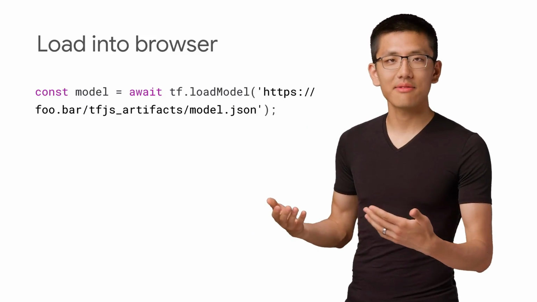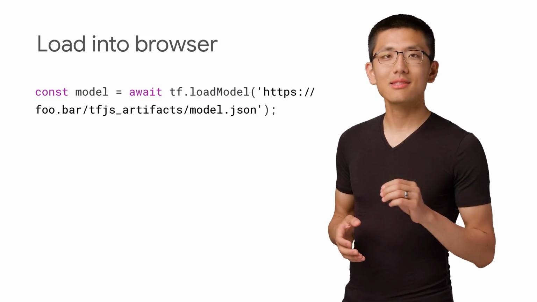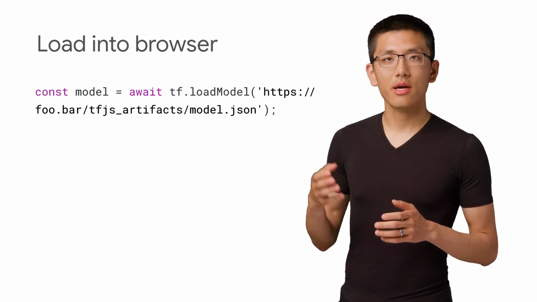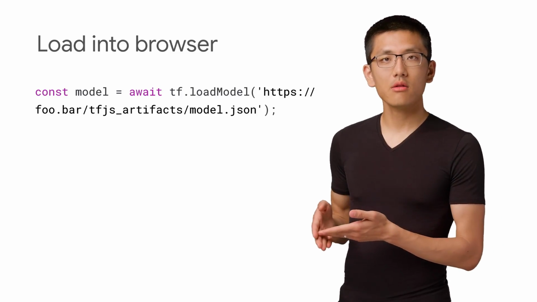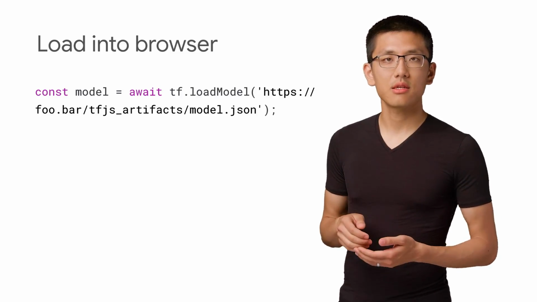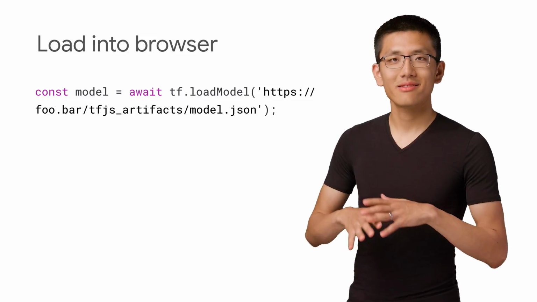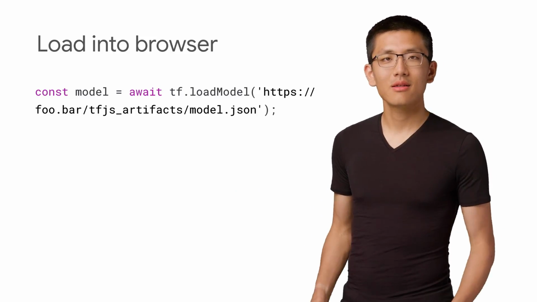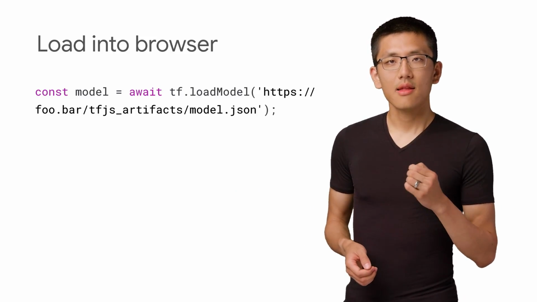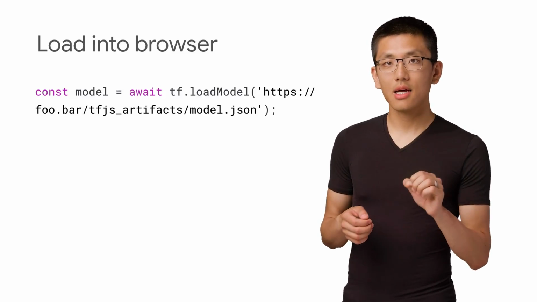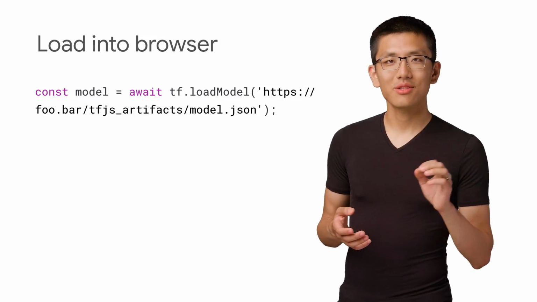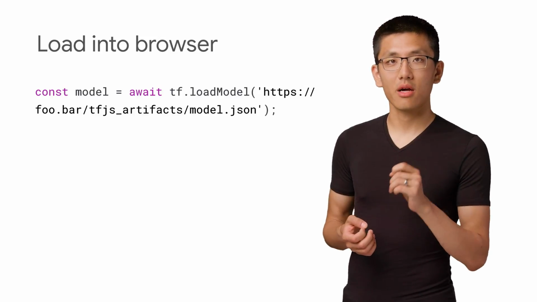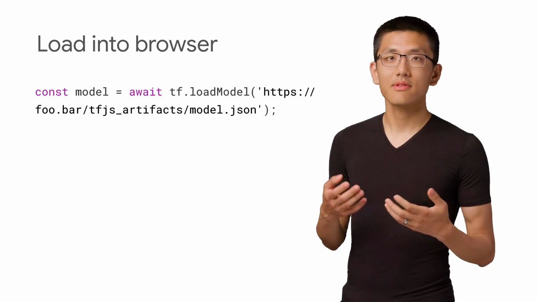You gotta load it into your JavaScript. Thankfully, this is a one-line task. Go ahead and use tf.loadModel to point to the URL where you have the files hosted, and TensorFlow.js takes care of the rest. It's worth pointing out here that since the model is operating on the client side using JSON files, it's not a great use case if you need to secure your model. For that, you'll have to stick with server-side models.